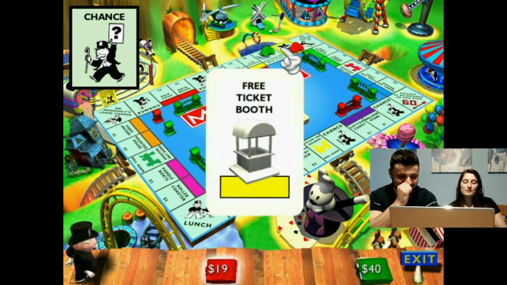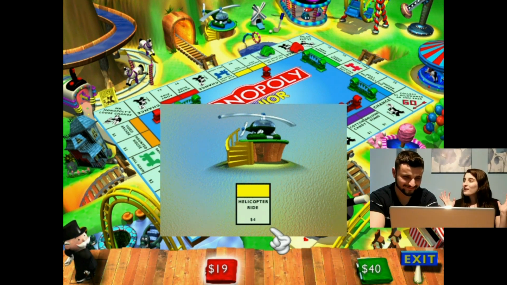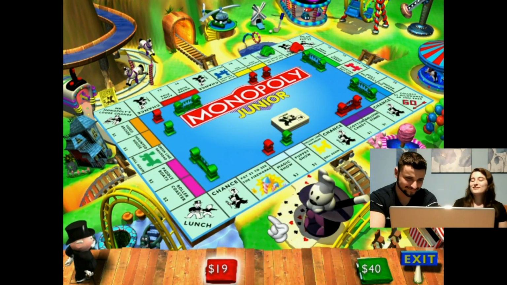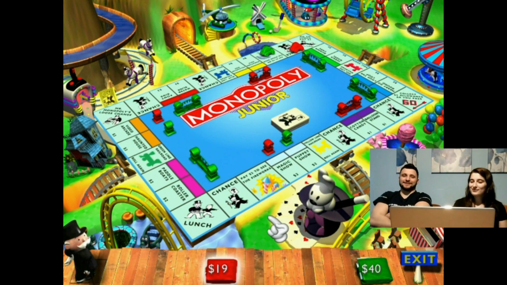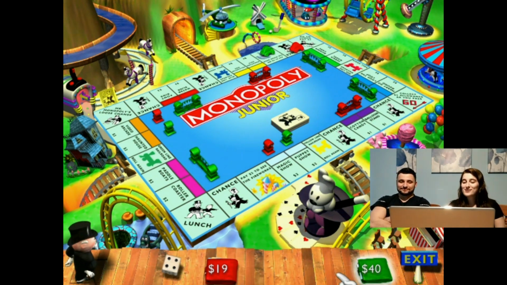Yep, you're taking mine. You've won a free ticket. No, you get the helicopter ride. You got it, the last one. Helicopter ride, that's a cool one. Now you have two blue. Oh, look at me. I might have a shot. This game will never end. Okay, I don't know. It's $40 now. To 19.